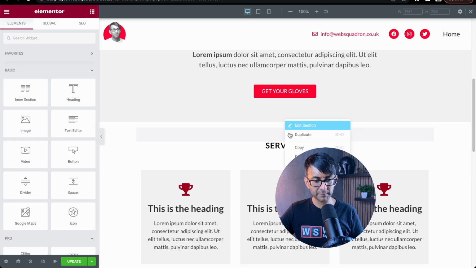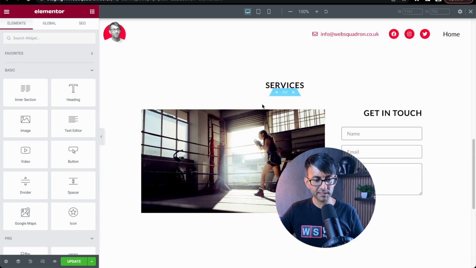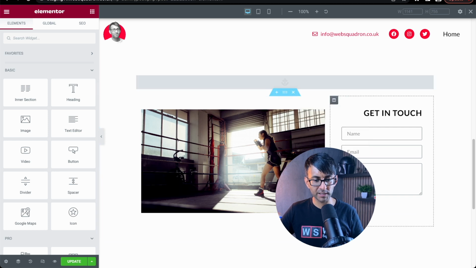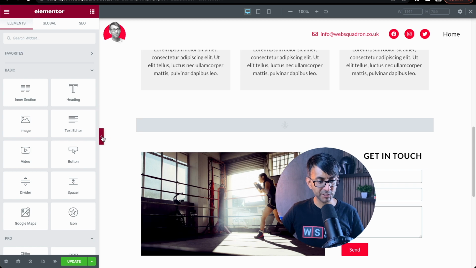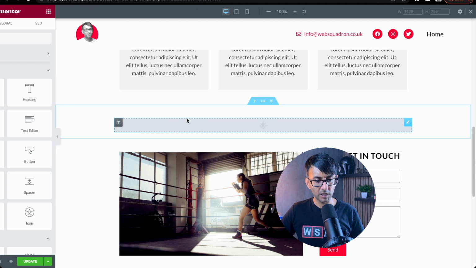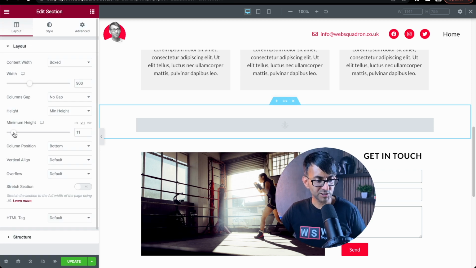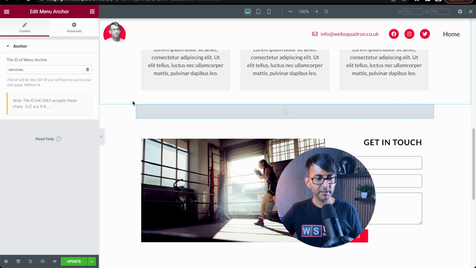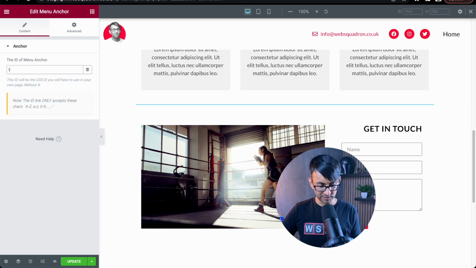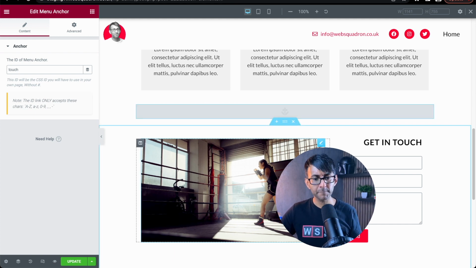And I'm now going to go over down here. In fact, I'm going to do the same here. Let me just copy that entire section, hit plus sign, do a paste, but I'm going to get rid of the wording, but leave the menu anchor in place. Let me just see how that looks. I would say that does not need to be as tall. So let's just completely limit that down like that. Yeah, okay. That's all right. This menu anchor, I'm going to just call it touch. You use your words, services and touch. Really simple so far, right?